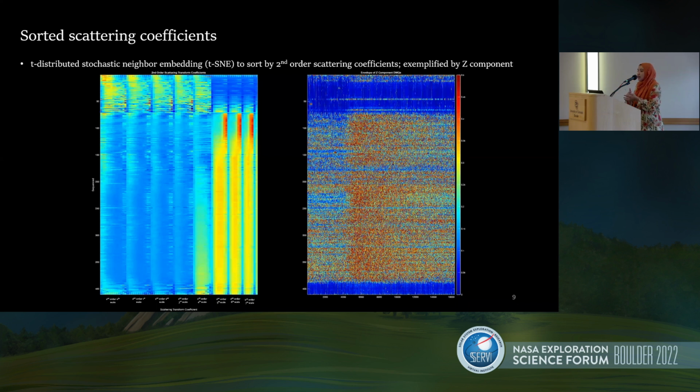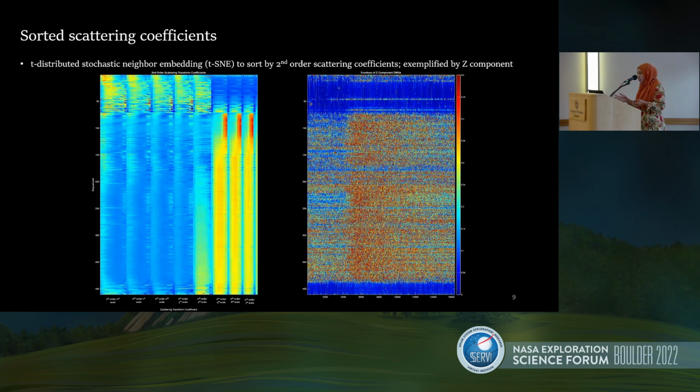And for the rest of this talk, I'm going to go through the kinds of groups that we're seeing in the A1 deep moonquake cluster. Just to stay oriented, on the left I am highlighting the group that I'm talking about. And then on the right is a one-dimensional plot of the second order scattering coefficients, as well as the time series of an example event that we found.